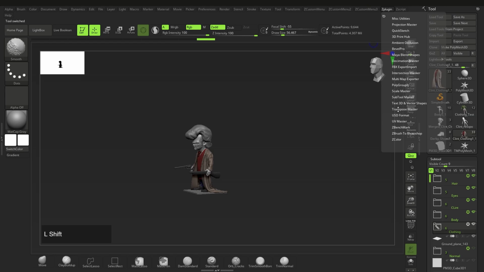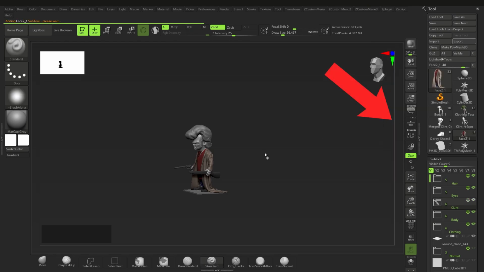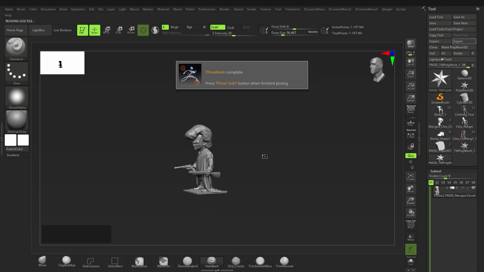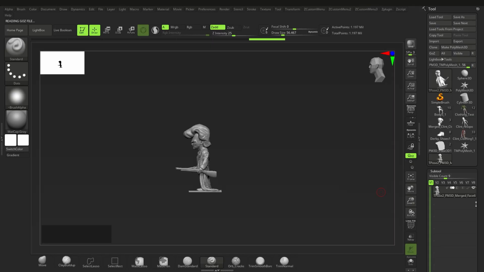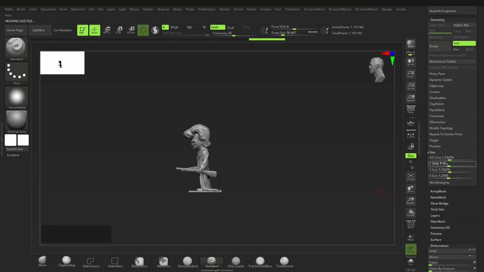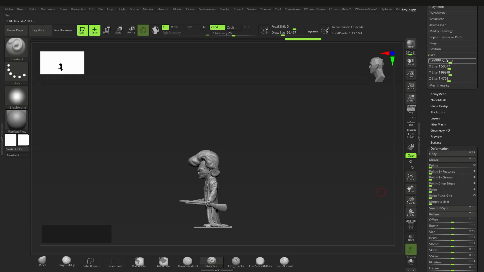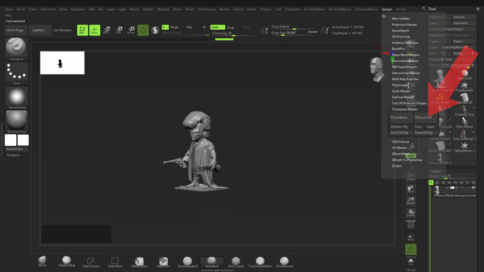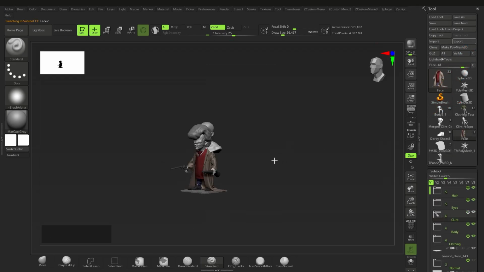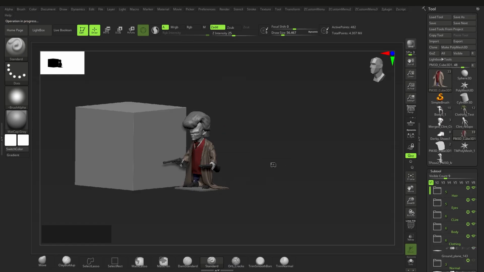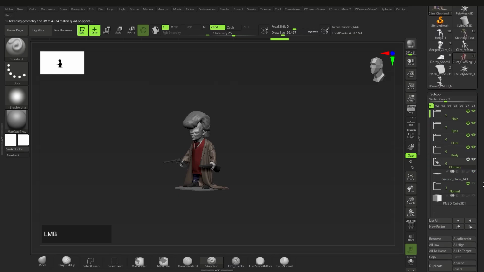If that's a little too much of a gamble for you, you could use Transpose Master instead, found under ZPlugins, T-Pose Mesh on the left, then you can unify this mesh under Deformation, and then T-Pose again to subtools on the right. This creates a separate subtool, by the way, to modify, then it transfers those attributes to the original mesh. Now each method is great, but they do come with their own set of problems and eccentricities. So that's why I prefer the good old Transpose All Tools, but it's up to you depending on what you want and kind of what you need.